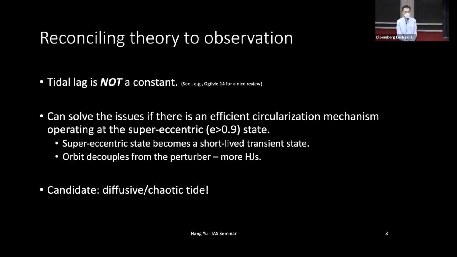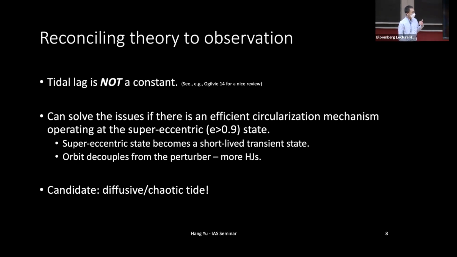But really, I want to emphasize that those things appear to be challenges only because we haven't put in enough physics in modeling the tide. So in the previous studies, we only accounted for the equilibrium tide, and we typically treat the tidal lag simply as a constant. But in reality, this may not be the case because the tidal lag is not a constant in general. It in fact depends very sensitively on the orbital configuration.